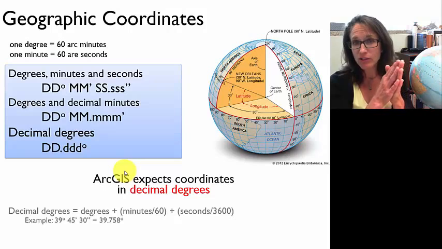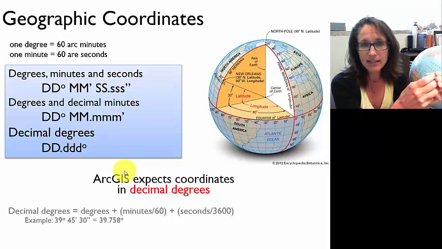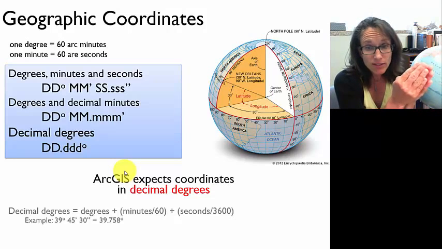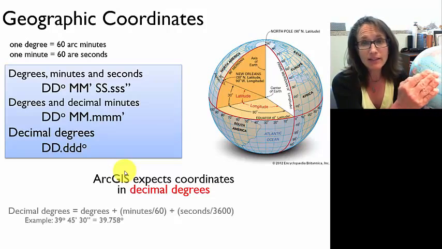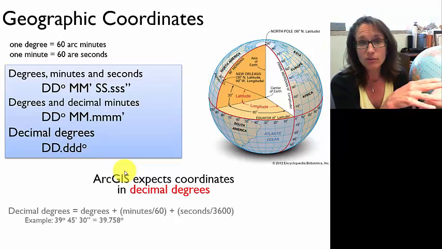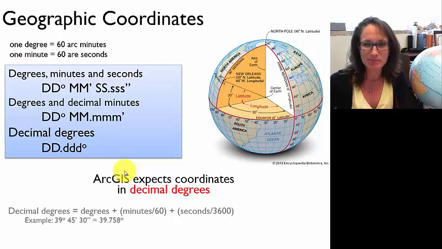If you say you want to look at your GPS data in UTM, it's going to take that raw data and it's going to convert it just to display it to you, but the raw data stored in the GPS unit is always in lat long and decimal degrees. The only time it gets changed is when we export to a shapefile, and that's when we actually change the georeferencing of the data. And we're going to kind of review this over and over again in the semester because it's a kind of important point.